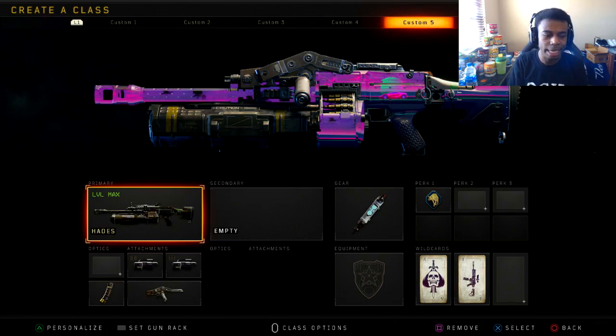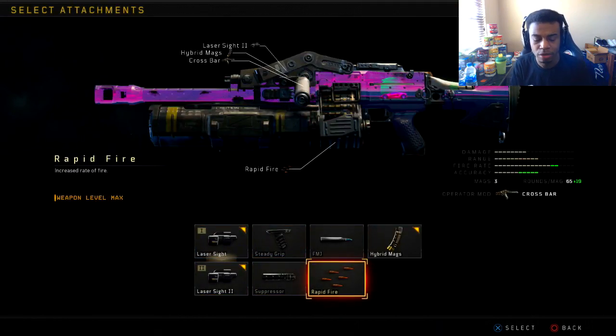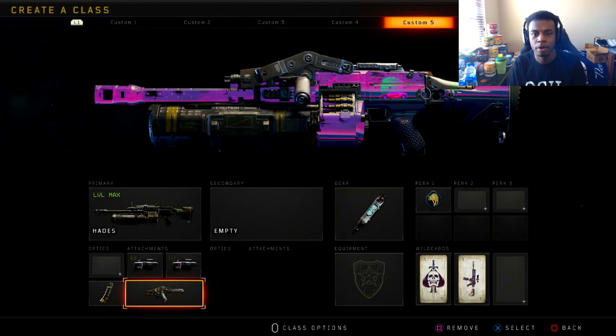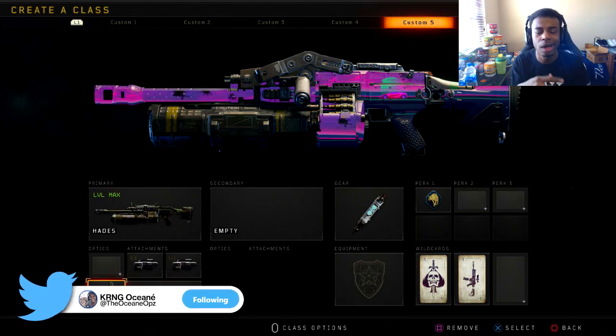I gotta say, this, the Hades with the operator mod, insane. I used to run suppressor and rapid fire on it. Nah, I don't even run that. Use double laser sight and a crossbar now. It's crazy good now. Also, I have hyper mags on it so I can reload this gun fast.